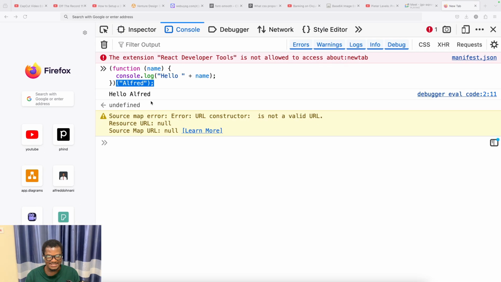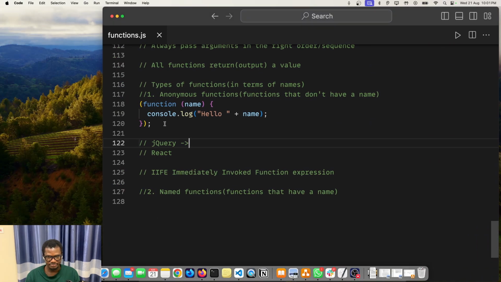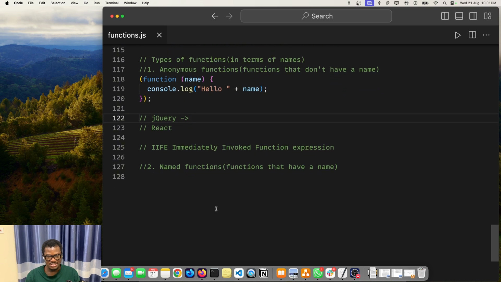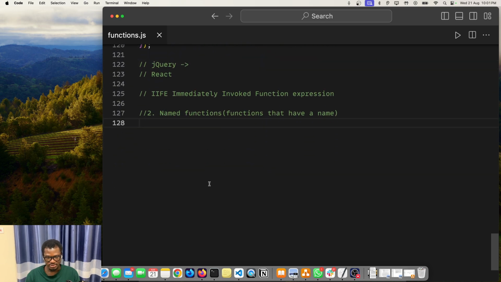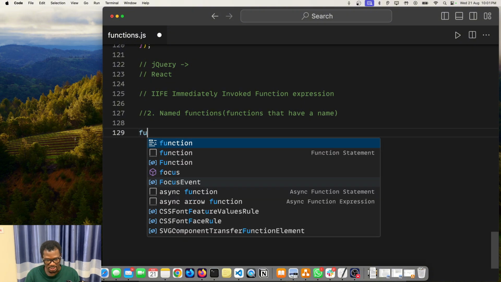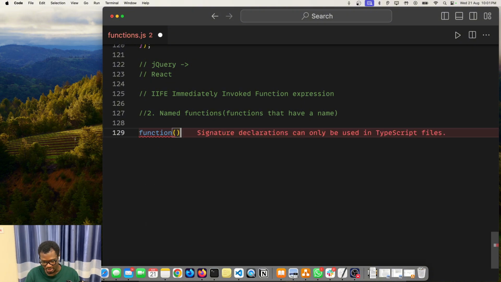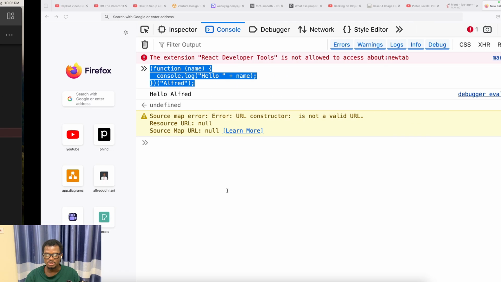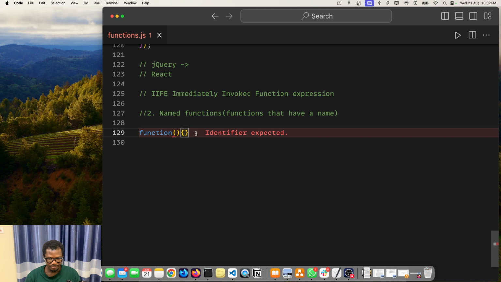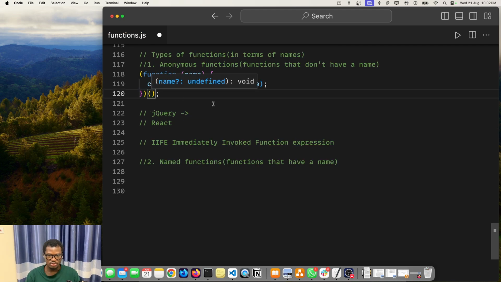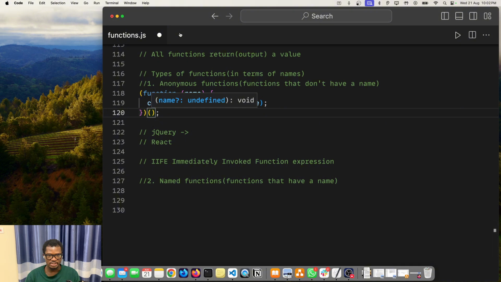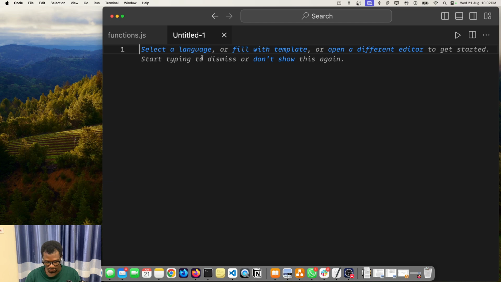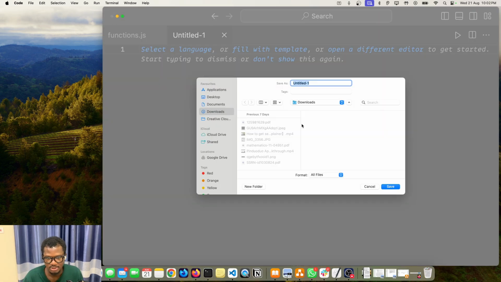Yeah, you would probably see immediately invoked function expressions in a jQuery code base. You may also see it in a script. So for instance, if I wanted to write a script, you can see this, yes? Okay. So for instance, if this was a script, let's save this here as my script.